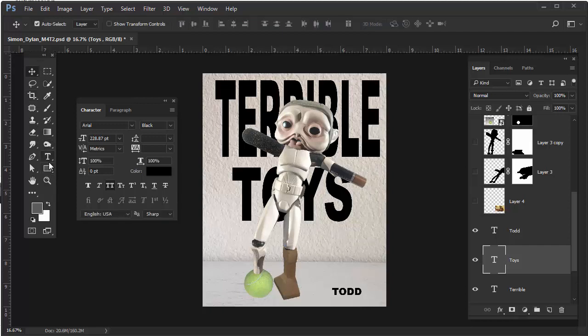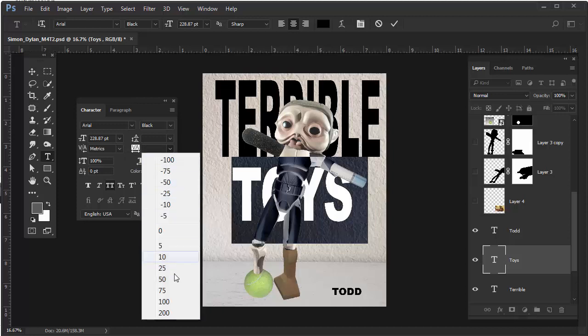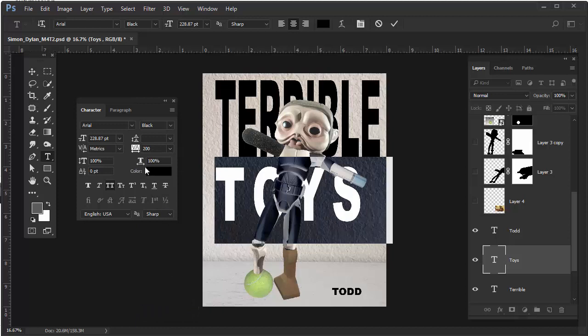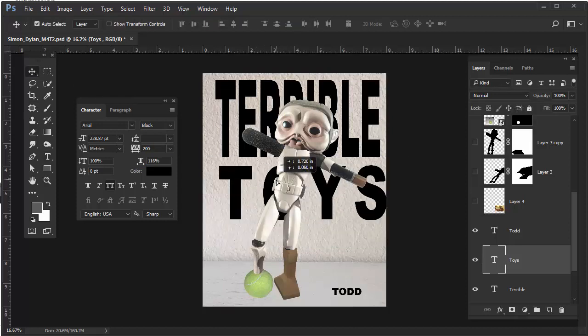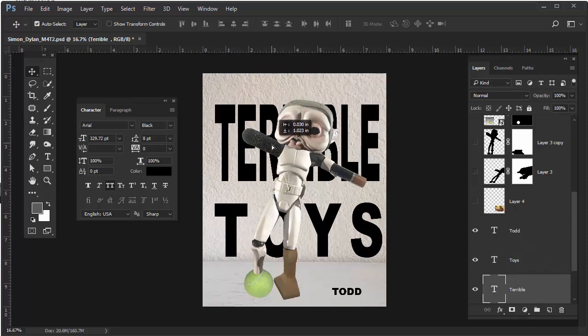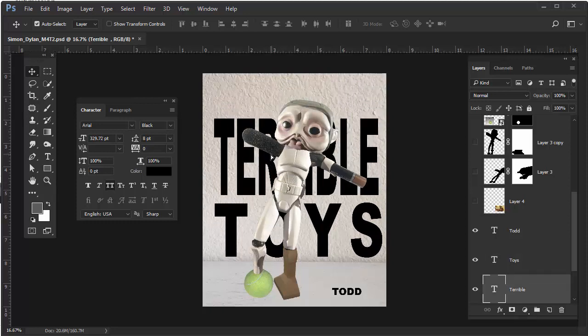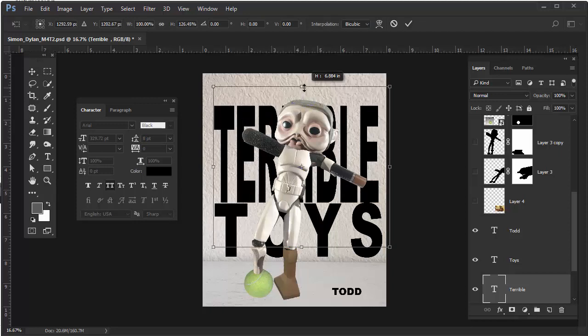I'll hit enter, go to my text tool, double click, and now what I'll do is I'll increase what's called tracking, which is, why is none of this working? Huh, now it's not working. It's kind of weird. Okay, so I'm going to increase the tracking, which is the space in between the text. All right, so I'm going to place it somewhere here, and this I'll place here, and I'll also just expand this up to really make it dramatic.